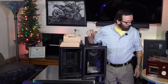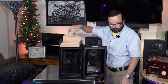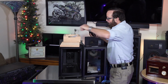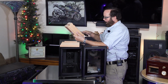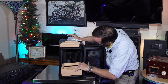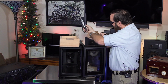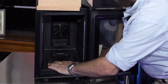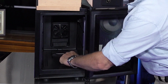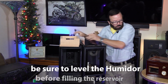All right, so what I need to do is I need to get a pair of scissors to clip this off. Okay, so let me go ahead and put the drawer back in. Now I'm going to show you inside first. Okay, so here is the inside of the unit. There are 2 light strips right here. Down inside here is where you put the water. They give you a little water bottle. I'm going to go ahead and fill it up real quick.